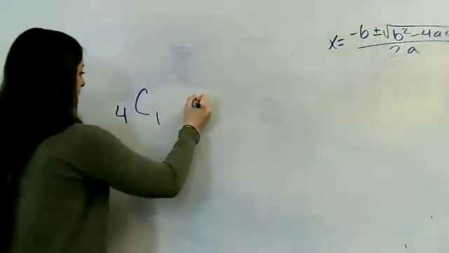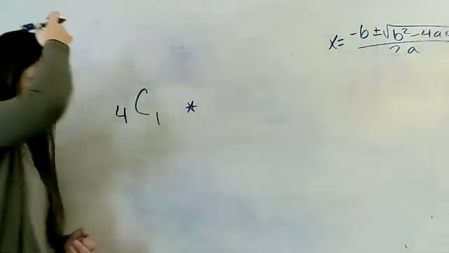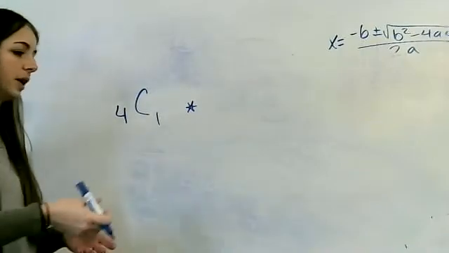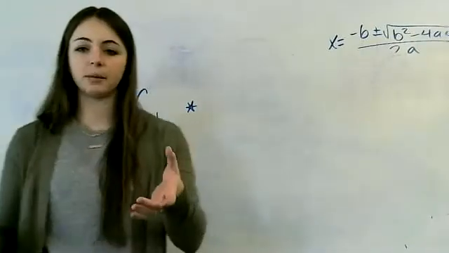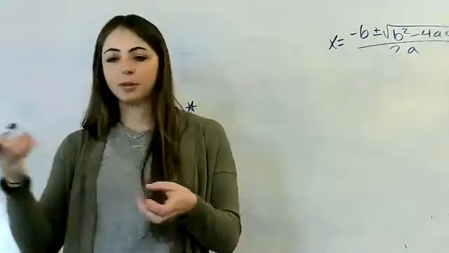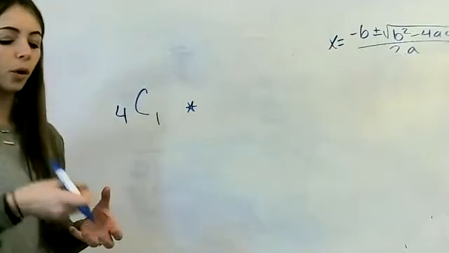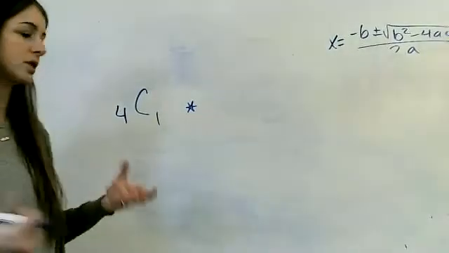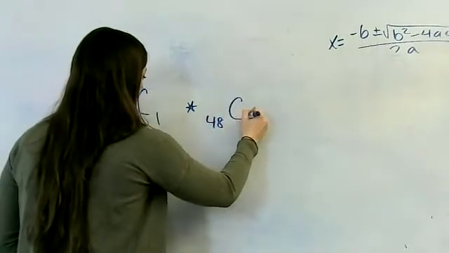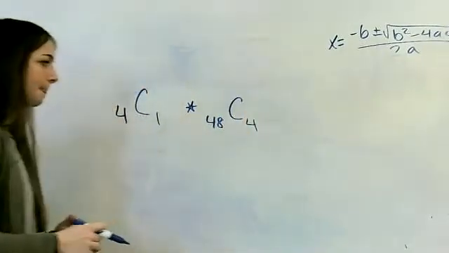So the word and comes up, which means I'm going to multiply. 4 other cards that aren't queens means queens have to be taken out of my deck. If I have the whole deck in my hands, there's a possibility when I pull 4, I pull a queen. So all the queens have to be removed. If I remove 4 queens from a 52-card deck, that leaves me with 48 total cards. And I need to choose 4 more of them, okay?